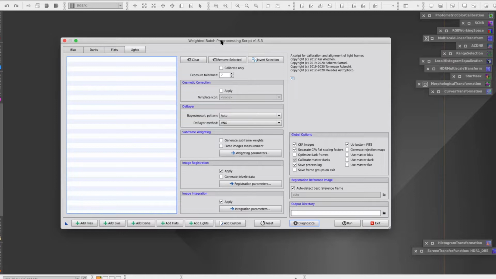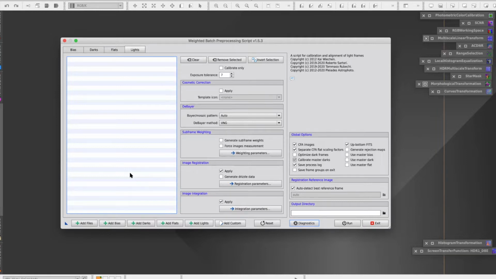Next calibration set of files we're using is darks, and these remove the dark current, which is not noise, but it is unwanted signal, and the darks are taken at the same exposure times and ISO settings as my lights. So in this instance, I'm going to have several sets to match the several exposure times of the lights as well. Finally, the flats. The flats generally correct any optical imperfections, whereas the bias and darks correct any noise imperfections.